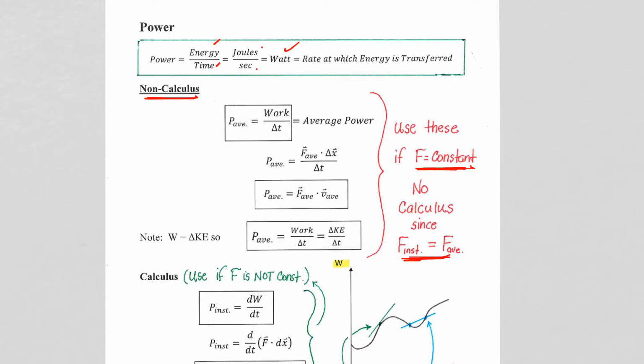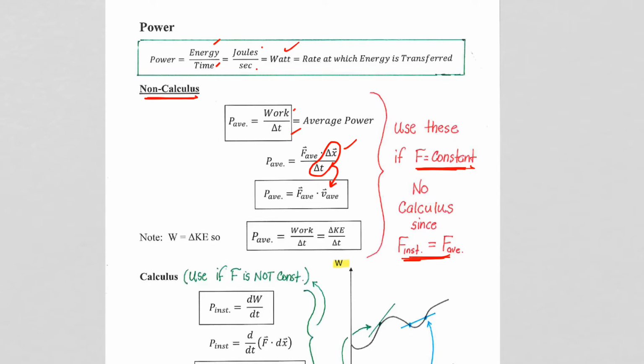So power is energy per time, which is work per time. It's the average power. It's also the instantaneous power during the usage because, as we said, the instantaneous force is the average. We have work is F dot delta x. If the force is constant, then we can just lump the delta t with the delta x, and that is v average. So we have F dot v. Again, that would be the average or the instantaneous if the force is constant.